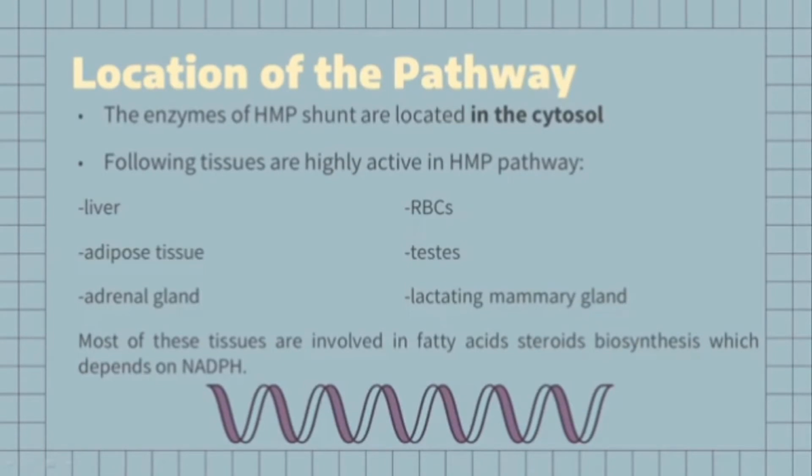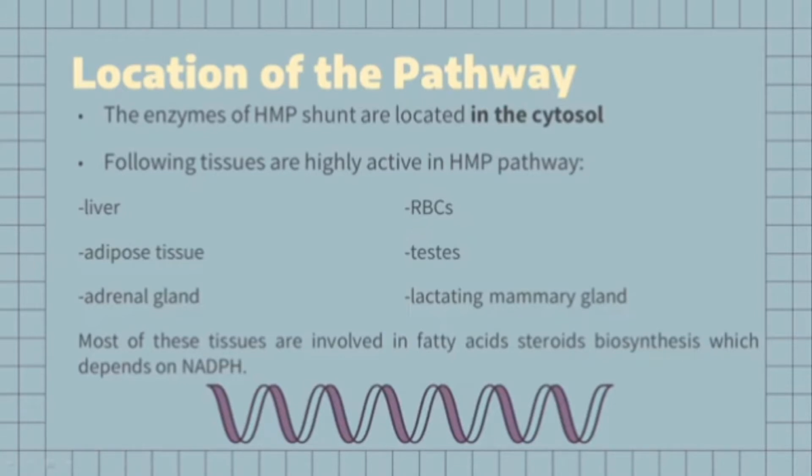Where is this hexose monophosphate shunt located? The enzymes of the HMP shunt are located in the cytosol. It takes place in the cytosol of the cell, the same location as glycolysis. Cytosol is the fluid portion of the cytoplasm. It is the site of intermediary metabolism, the sequence of chemical reactions by which the cell generates and forms the precursors necessary for biosynthesis of the larger molecules used as the building blocks for cell growth and function.